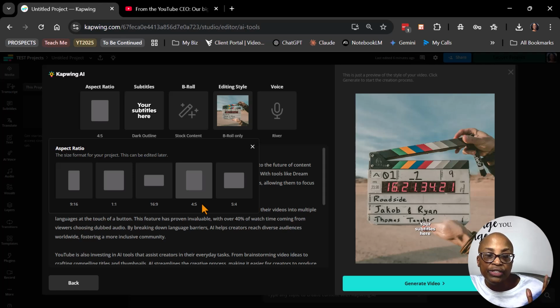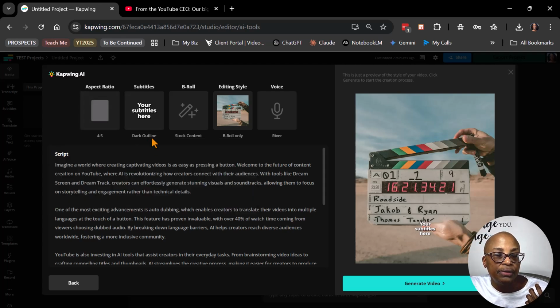Where it's set right now is 4:5, and 4:5 is actually perfect for LinkedIn. So if you want to use this video ultimately only on LinkedIn, you can select the 4:5. If I remember correctly, 5:4 is best for Facebook. I could be wrong, but I'm not familiar with using the 5:4 that often. So let's say for this particular instance, we're going to keep it with the 4:5 because this is a video that I ultimately want to use on LinkedIn.